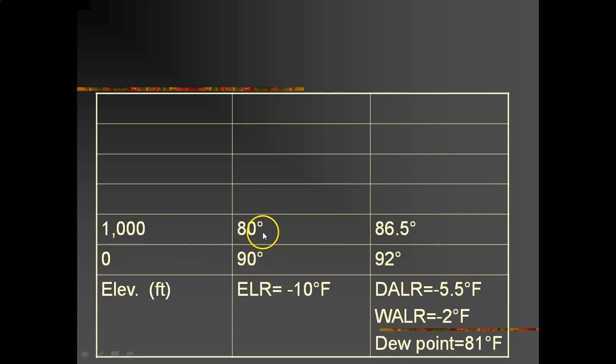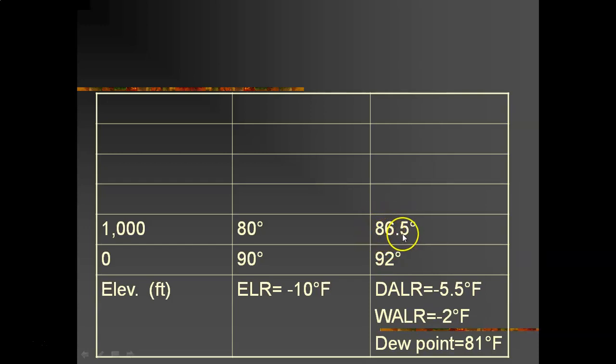Summertime. We have a big rate of temperature decline because it's cool aloft. So 1,000 feet up, the temperature for still, unmoving air in the troposphere is 80 degrees. Now this is a much larger rate, the opposite of what we just showed in wintertime. Now our dry adiabatic lapse rate is a smaller number, so we're just going to subtract 5.5 degrees, not 10. And so our rate of temperature decline inside our bubble of air that's rising is going to decline at a much slower rate. It's going to wind up staying warmer.